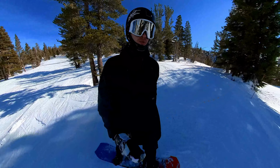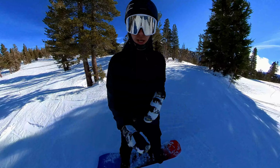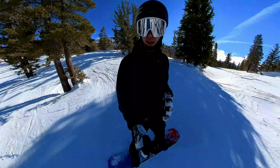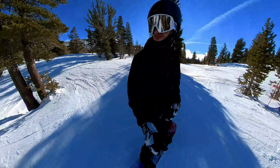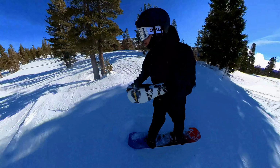I don't know if you guys will be able to hear me with the wind, so this is a good wind test for this camera. We're gonna test this thing out today. It's kind of heavy. I got my GoPro in the pocket just in case. But Mount Rose, cruising day. No park, no pound, just mellow.